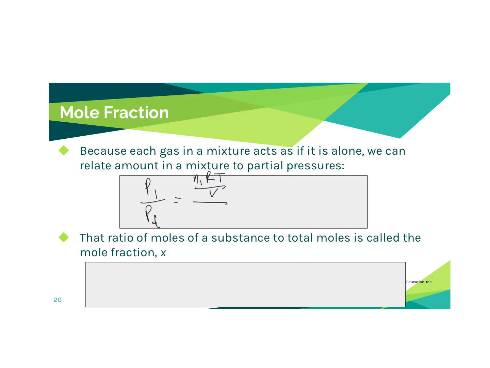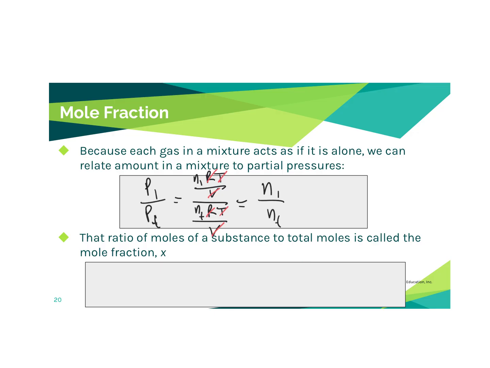And we can do the same thing for P total. And so it'll be the total number of moles times R times T over V. R, T, and V are going to cancel for each of them, right? Because we're in one container. And so even though they act like they're alone, they're still in the same container, and so the temperature and the volume would be constant. And so if you're trying to figure out the partial pressure of one gas in a total, that will be equal to the proportion of the number of moles.